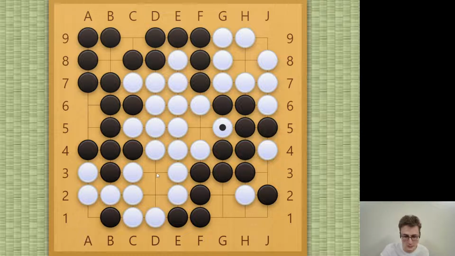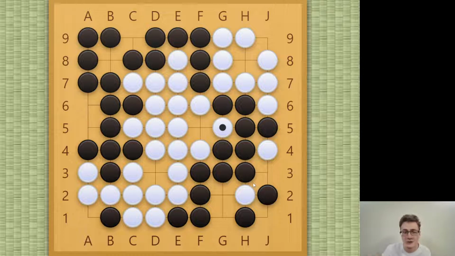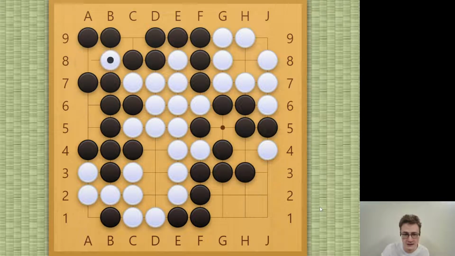So right now black has this ko prolonging move, black takes back, and now white still has the j1 ko threat. That also has to be responded to because this would still be a seki. So white plays here, black captures, white takes, black is out of ko threats, and white gets to win the ko.